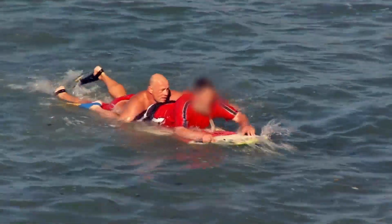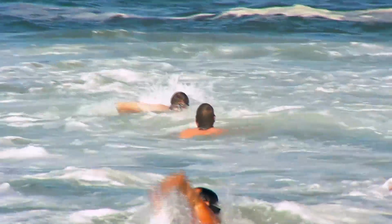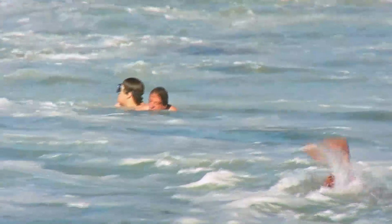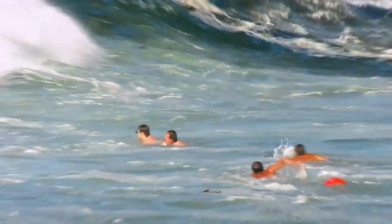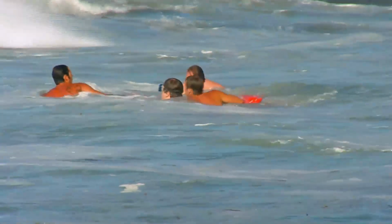That was an extremely abnormal condition. We couldn't tell that that set was coming until all of us were in the water taking 8 waves on the head. The waves are getting bigger. Then, lifeguards notice 2 swimmers drifting dangerously close to the boulder field. Eric Guerrero and Zach Long were the first lifeguards to reach the victims. When we got to them, they were about 5-10 yards away from some really dangerous rocks.